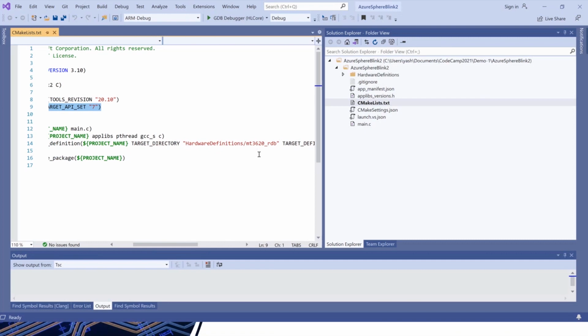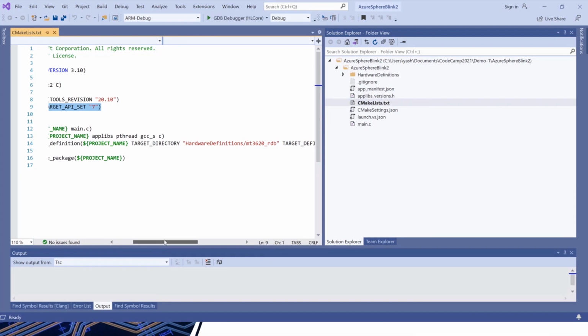There are three flavors of hardware in the market, and the one that I have is called the RDB, the reference design board, and I also have the module, based on which I can do my own hardware design.